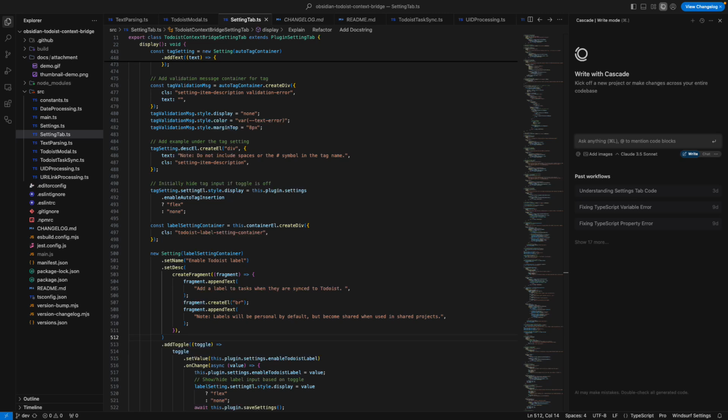Also, please make sure that when you implement this feature, you only implement this feature. You don't delete any existing features or code. You don't break any existing features. You only add support for the Tasks due date format. Try to use existing code as much as possible so that we don't introduce any redundancy. And when you create the code, put it into the corresponding code files. So yeah, please help me do that.